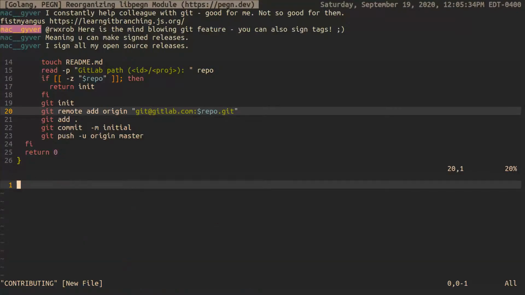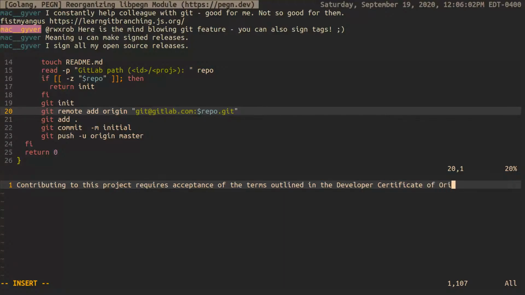So in this case, I'm going to say, contributing to this project requires acceptance of the terms outlined in the developer certificate of origin agreement, in the accompanying DCO file.